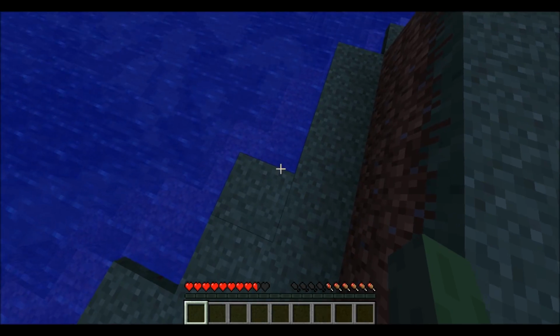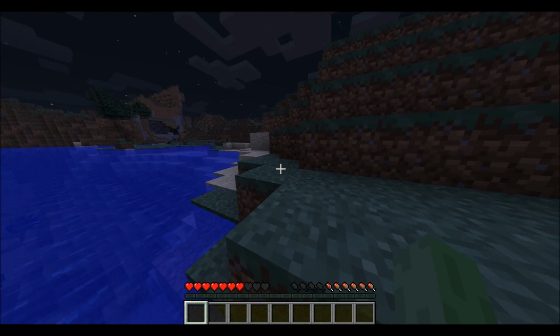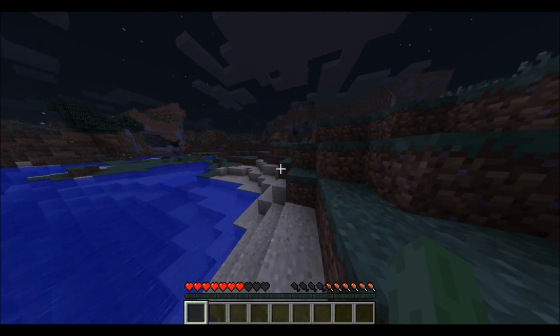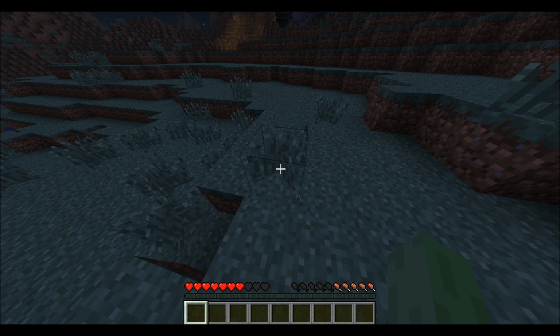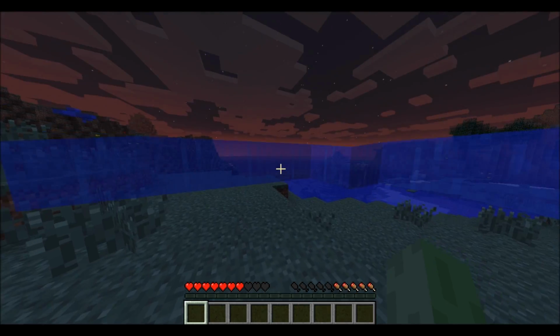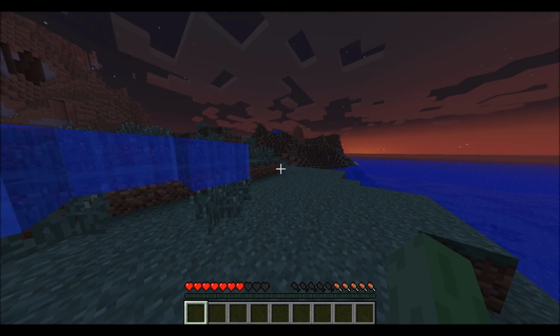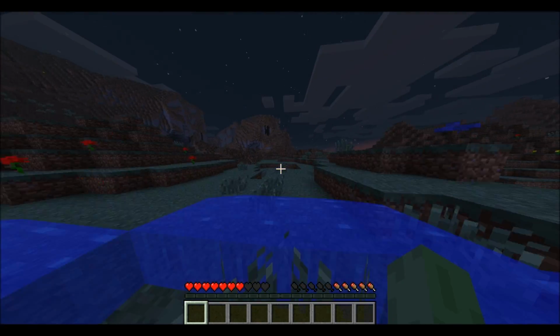I don't know if I charged it for long enough. Okay, sorry about this lag. I'm going to do it on a plant just to show you how that works. I will shift and click. Oh yeah, I have to shift and click, I forgot. And then if I unshift, it'll make these walls of water, and that's going to actually knock people back.